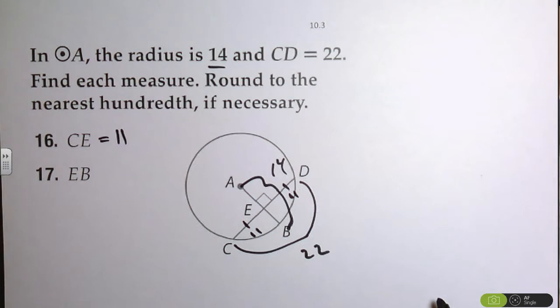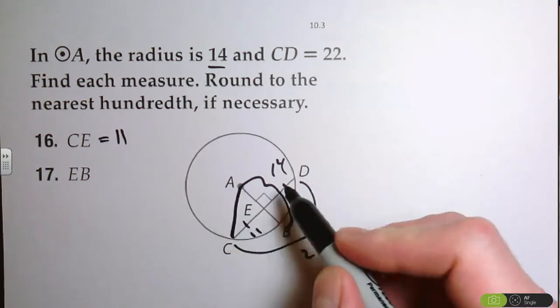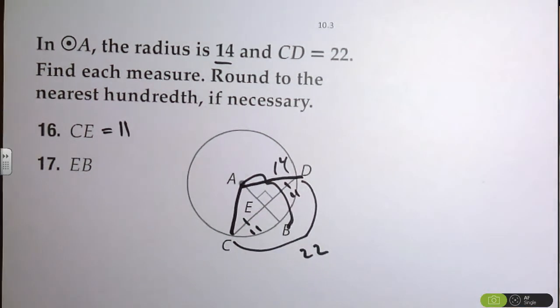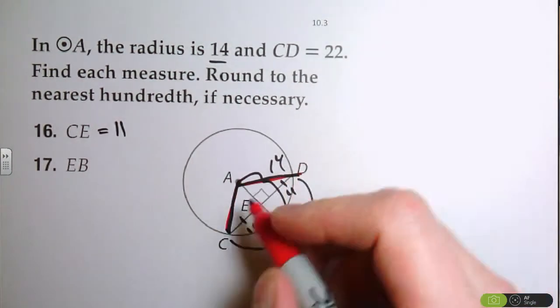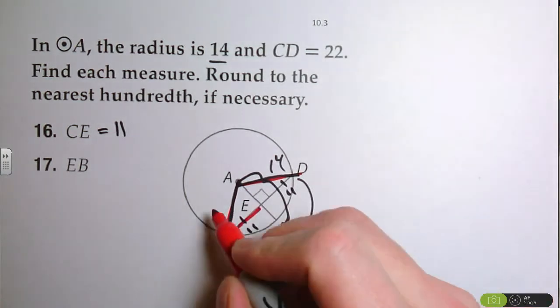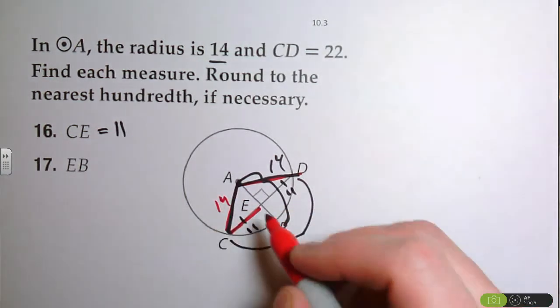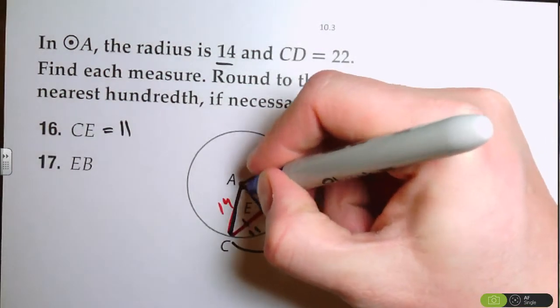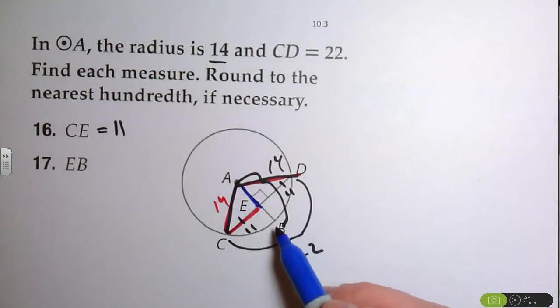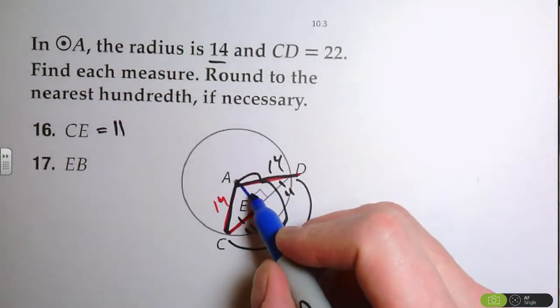Okay. And that's the one that's a little trickier, because what we have to do is draw in AC. And that's the one that people always miss on this problem, and that's what makes this one tricky: I have to draw in the radii. And the reason is, I know that CE is 11. I can find AC is 14. What I'm really going to do instead of finding EB is find AE, because there's actually no way for me to get to EB specifically. But I can say, let's call this x.